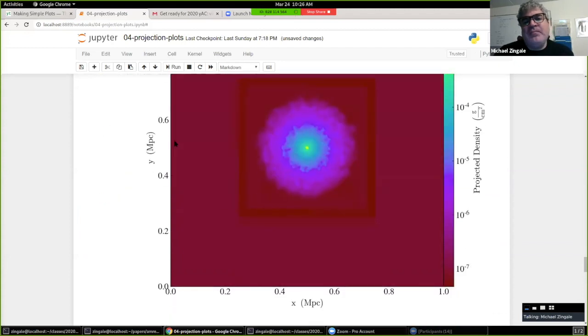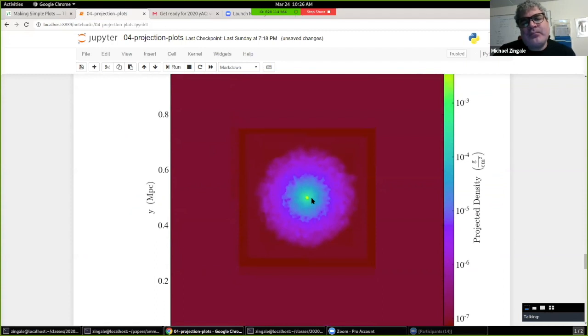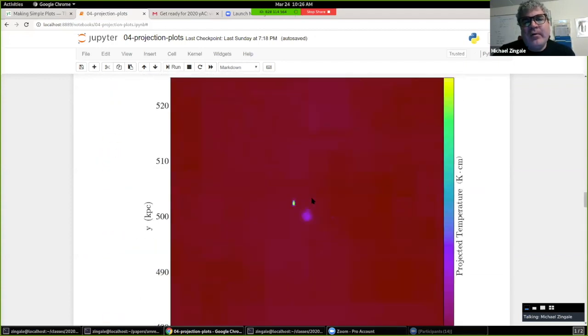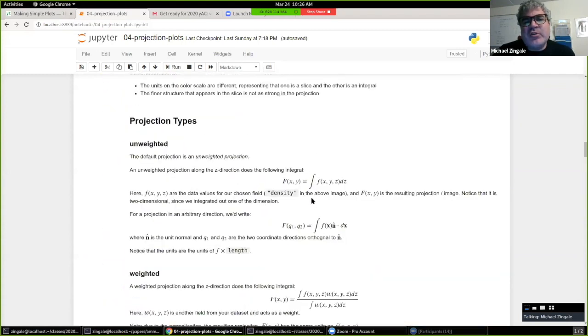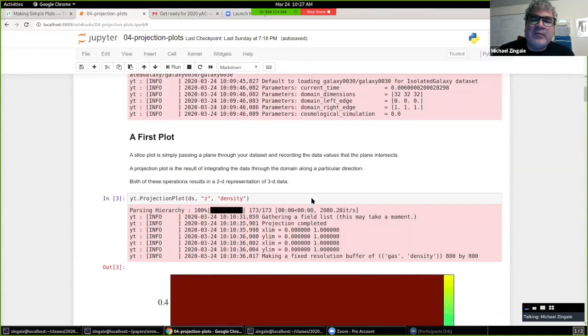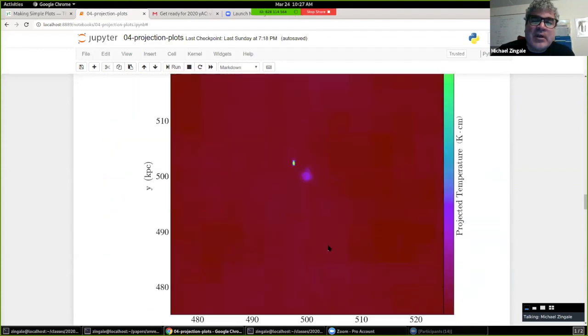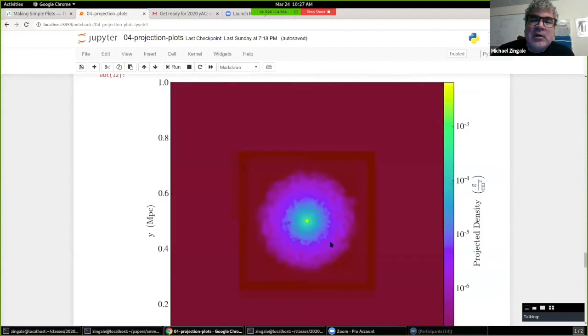So here's my projection. And you can see in the projection that there is a lot more structure now than we saw in the original projection. I scrolled up so fast that we've probably lost the mental image. But just focus on here, where the fine scale structure seems to be smoothed out, because now I'm integrating through the whole domain. And if I look at what I just created, it looks like I have a little bit more structure there.